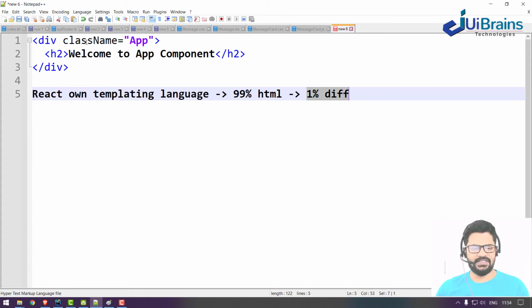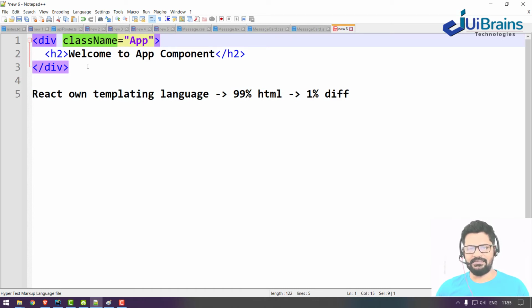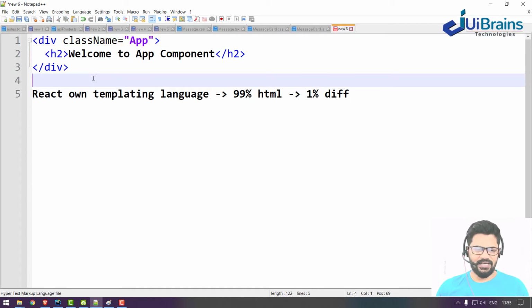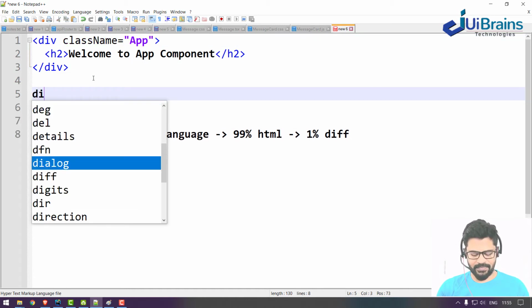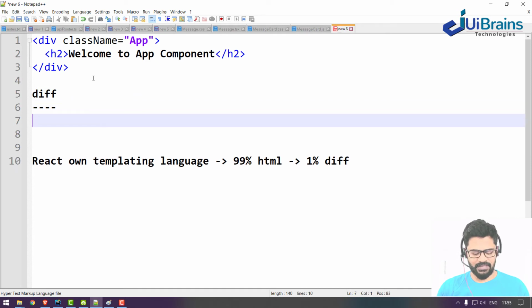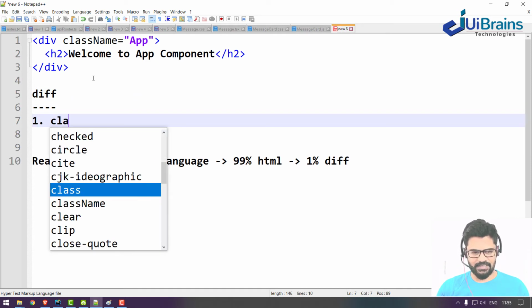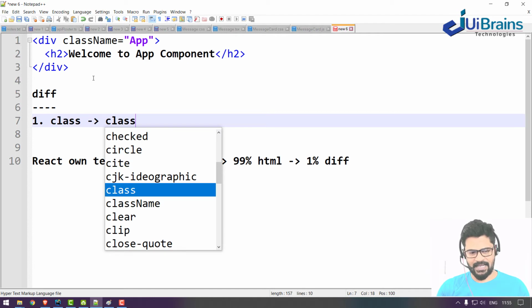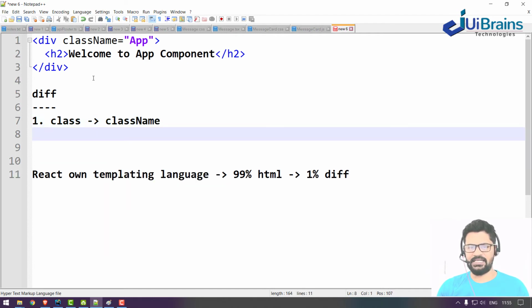Generally, HTML means what is this? Class name. Generally, in HTML what you write, you just give a class, right? In HTML, you write just class, not class name. But in React.js, inside JavaScript, you're writing, right? That is JSX, not HTML, it is JSX code. So it is className. Small change, instead of class, we have className. Okay, that is the first difference.